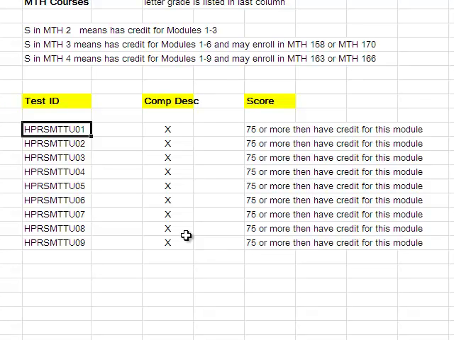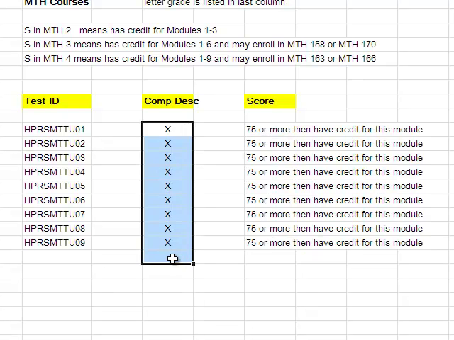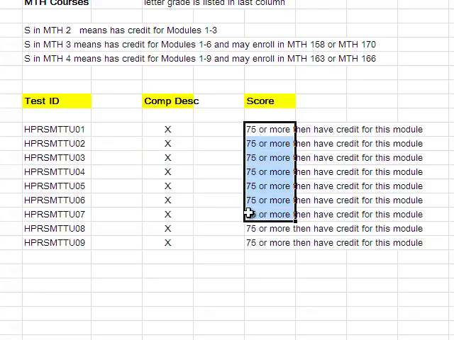HPRS MTT, actually there would be one for Module 0 too. I haven't seen one yet, but I'm sure there are some out there. HPRS MTTU, and then the module number. And 75 or better is a passing score, whatever's in this description field. Less than 75 is not a passing score.